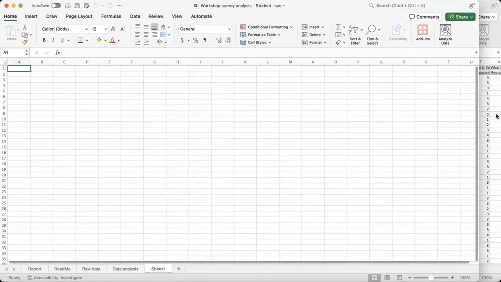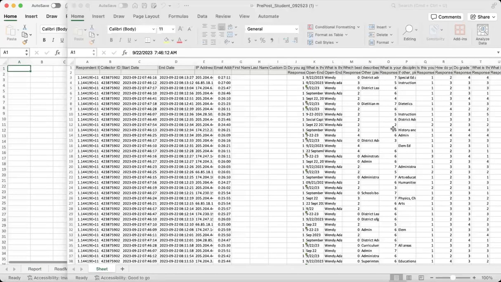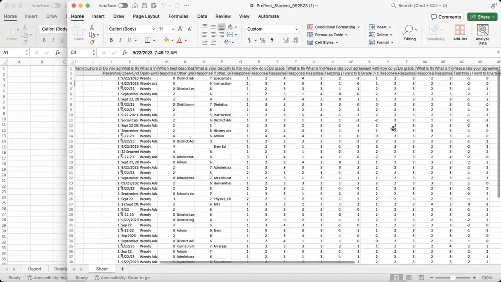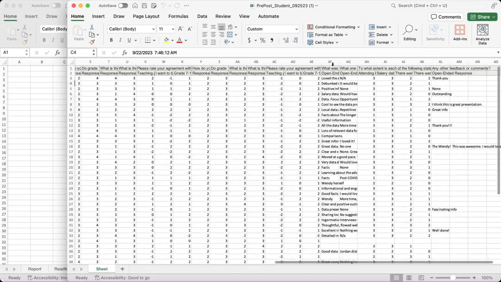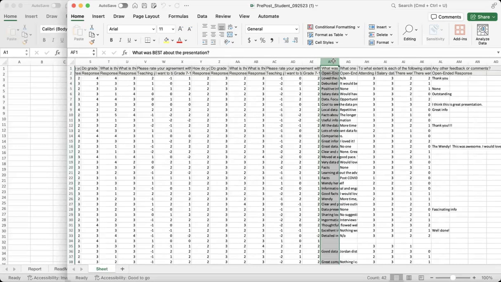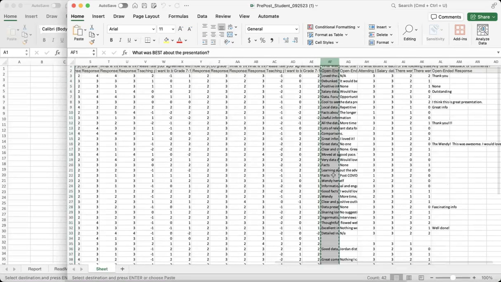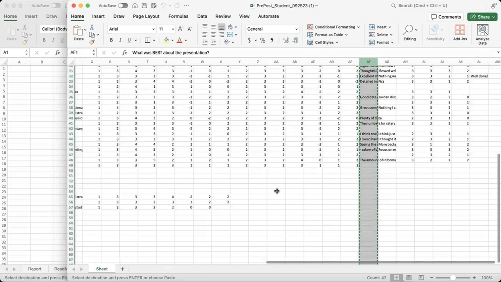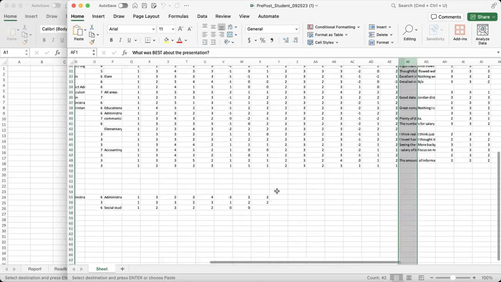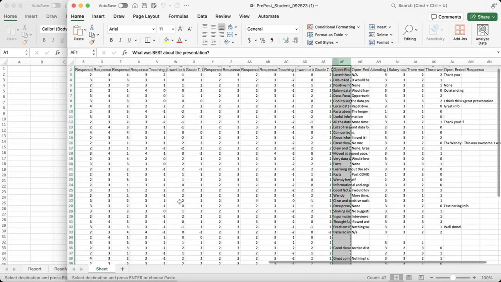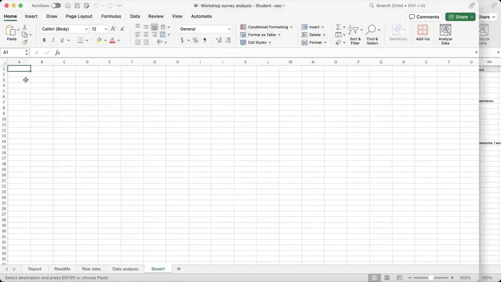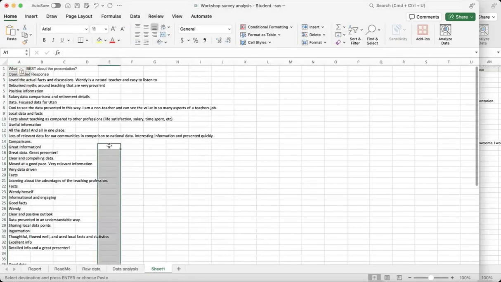We'll go ahead and tackle the first set of comments first and foremost. So you'll want to go back to your raw data tab and you'll want to scroll over to column AF, which is where the first set of feedback was, including the what was best about the presentation. Here you'll want to copy the entire column. This might include some of your removed responses from earlier, as sometimes they'll still have the feedback, which could be used for this section still. We'll go back to our template and then we'll just paste all of this.